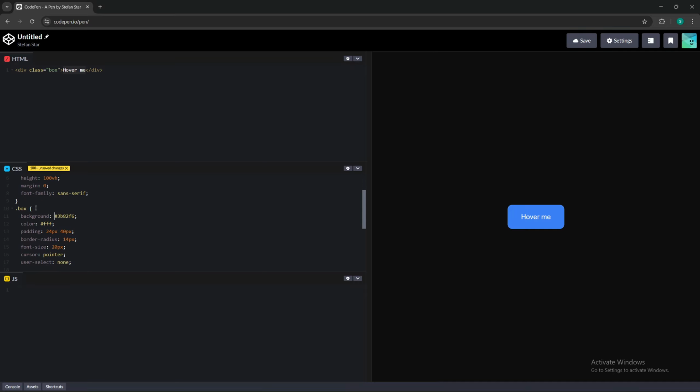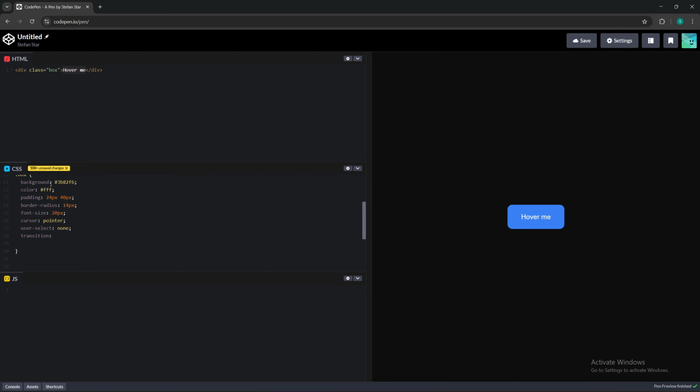For everything to work, we need to have an active state and the hover state. So the active state is the normal state. We have our box here. And let's add the transition property. And what do we need? We need the property that we're gonna change.